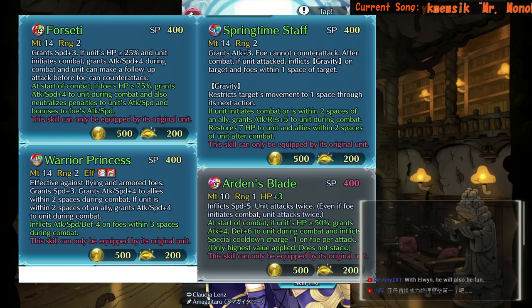Now, on to our new units. So, Arden's Blade: speed minus 5, unit attacks twice, even if foe initiates combat, unit attacks twice. So, they actually gave your boy a Master Sword. That's pretty stacked all on its own. Which also means that Sword Reinhardt, he's actually eligible for a Refine.